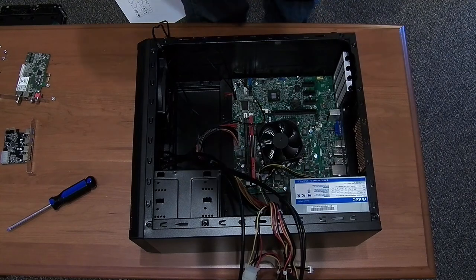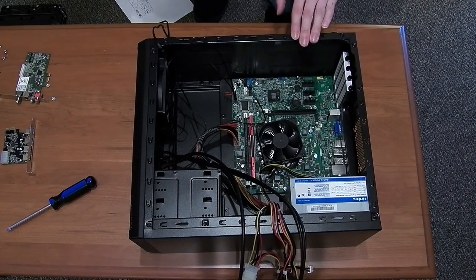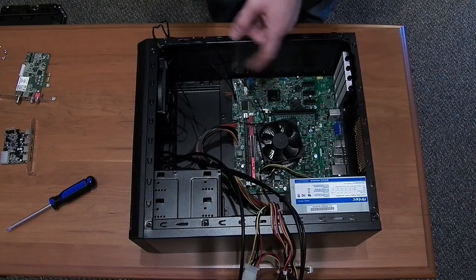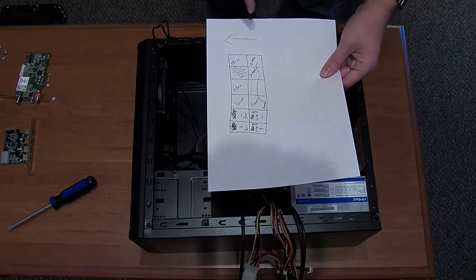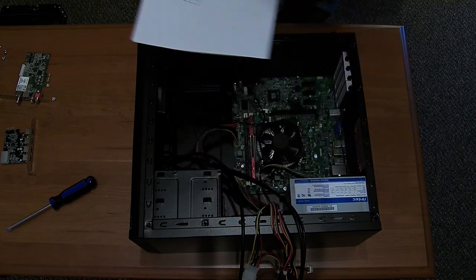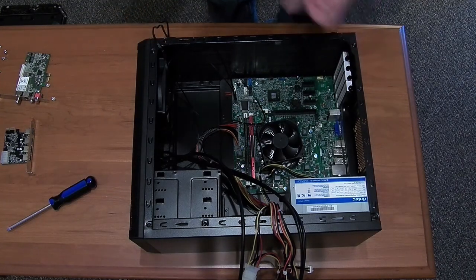So we're back. I was having some difficulty with the front panel header here. Dell didn't really label it, and I couldn't find anything online, so I had to figure it out based upon the old connector here, and this is what I found. Not the best, but that'd be the front of the case, and otherwise this would be the wiring of the front panel for this board here, which is from the Dell Inspiron 620.